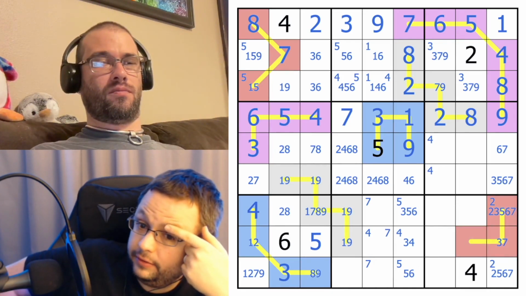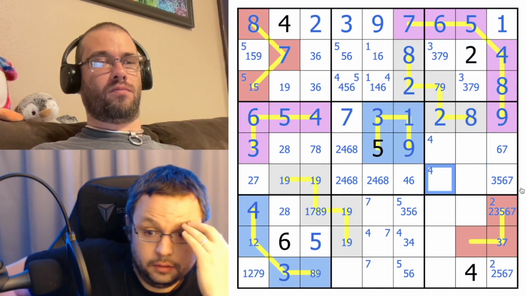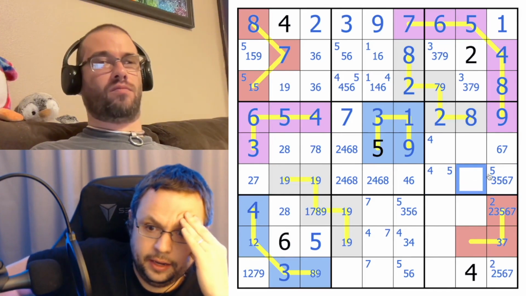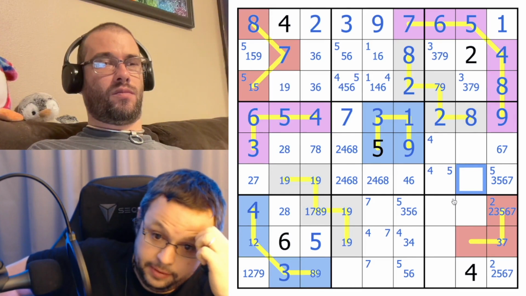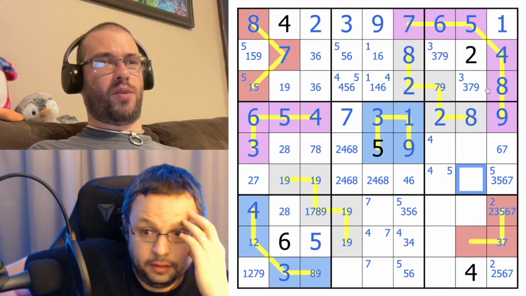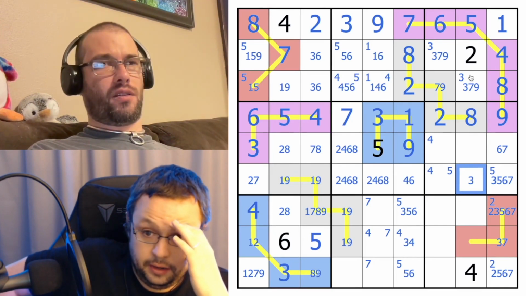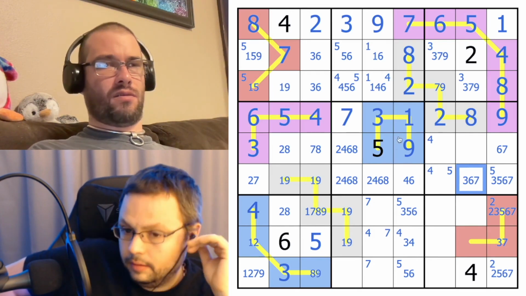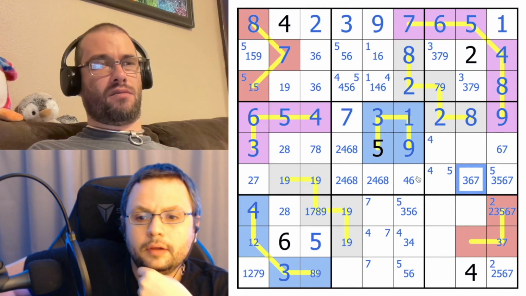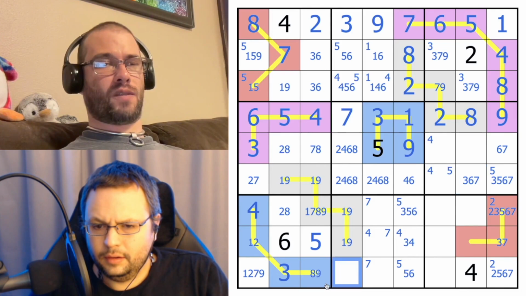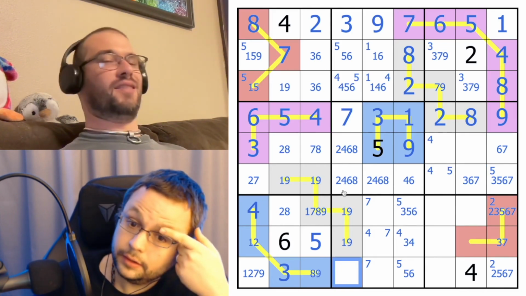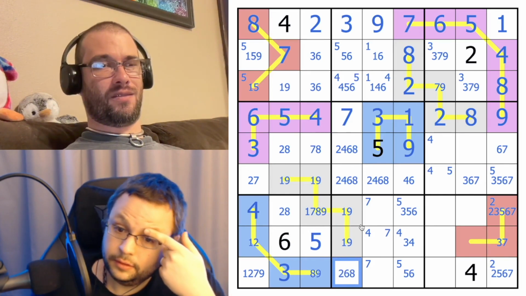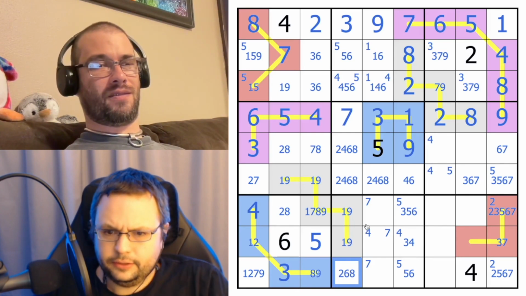There's a 5 in one of two places in box 6. What? Actually, look at row 6, column 8. What can it be? It can't be 1 or 2. I think it can be 3, but it can't be 4 or 5. I think it can be 6 or 7, but nothing else. See, this from the column is also 2, 4, 6, or 8. 1, 3, 5, 7, and 9 are spoken for. And it's not 4. So yeah, 2, 6, or 8. That's not so bad.